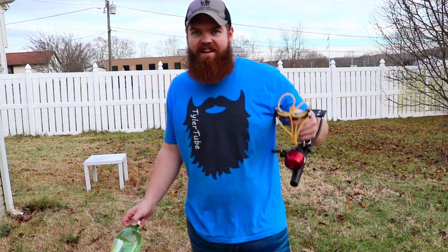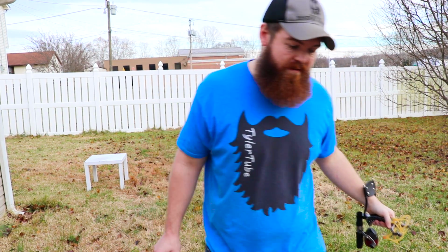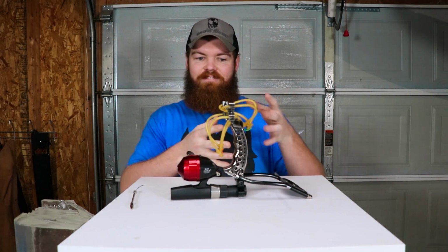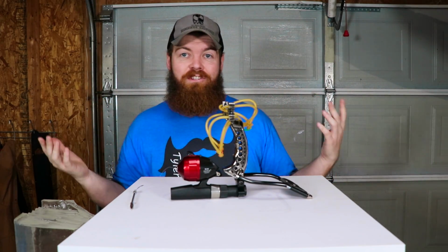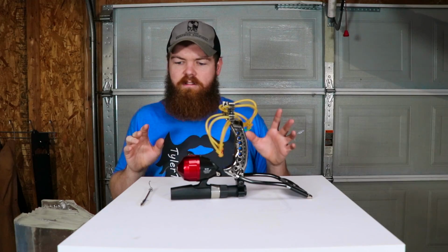All right, so obviously the operator's not very accurate. So let's move on to some other tests. Obviously I'm not that good with the slingshot, so that doesn't really speak for this. Everything about this seems to work good. It seems to have good power. It's gonna be just as accurate as you are. All the mechanisms seem to work, the reel works, everything seems to work.